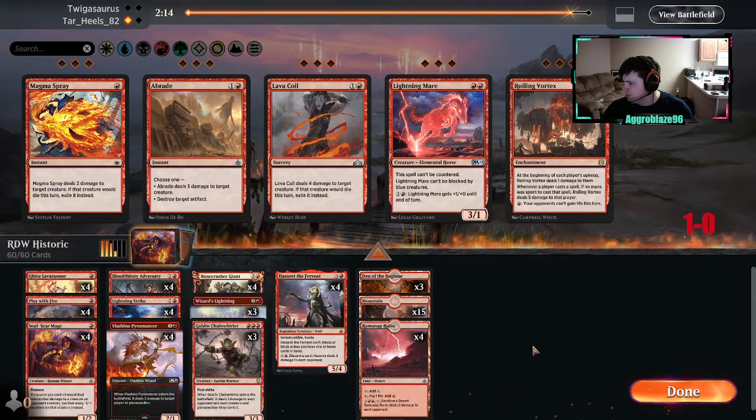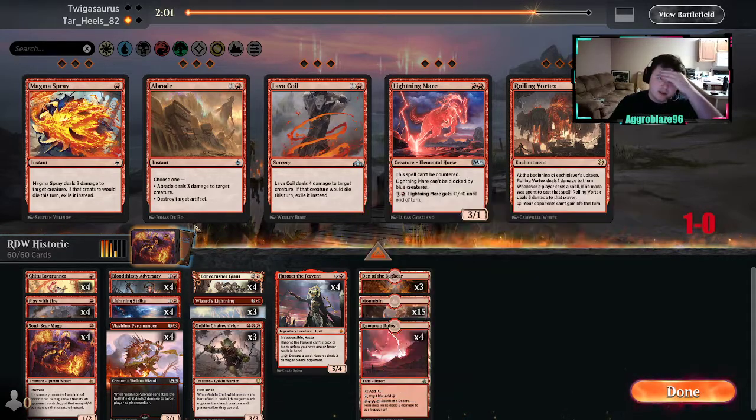I know the Boros Reckoner combo, right? Is the Boros Reckoner combo getting the sideboard Star of Extinction and killing your opponent with Star of Extinction because it deals 20 damage to everything? Is that the combo you're talking about?